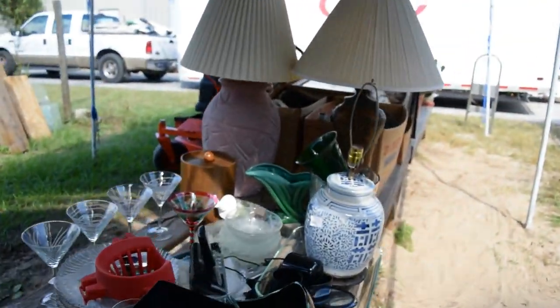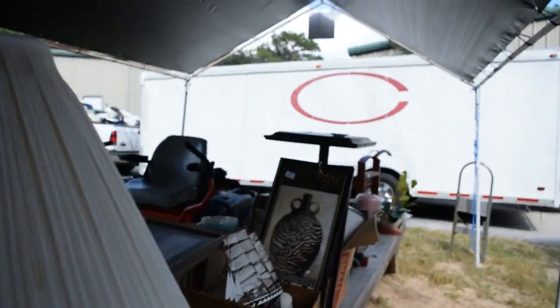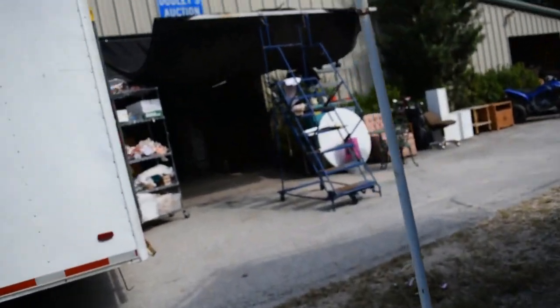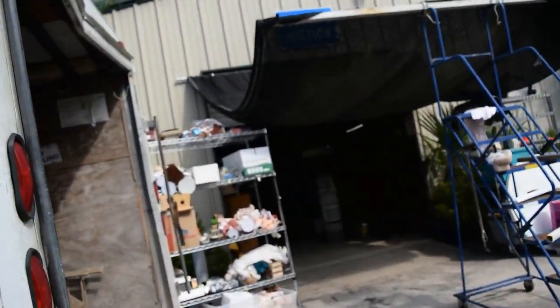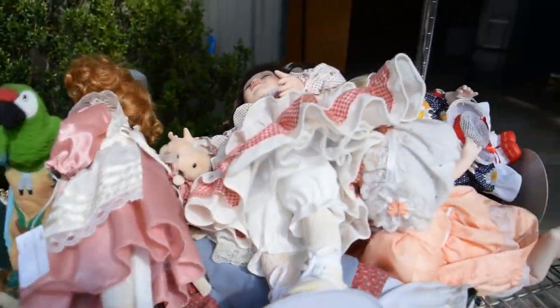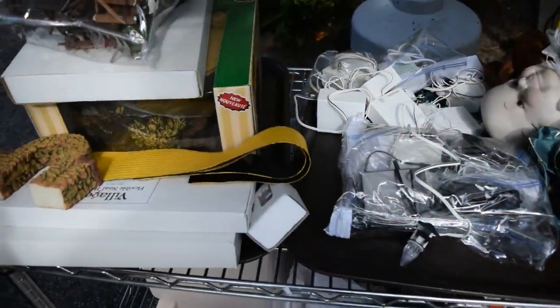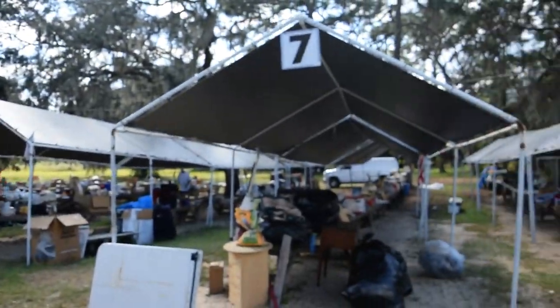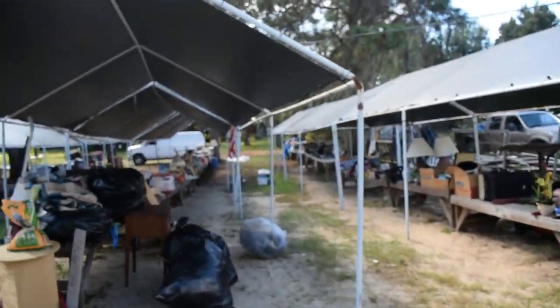We're selling it all tomorrow, folks. We've got to prep for our antique sale coming up this Sunday — that sale starts at 1 p.m. Come tomorrow, we'll be here at 8 a.m. with a little everything for you. We're going to sell all these great dolls, Department 56 accessories, doll parts, more and more. Scope right out — look at all these great things all the way around. We'll see you tomorrow morning, 8 a.m., folks!